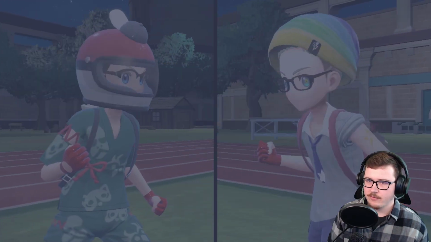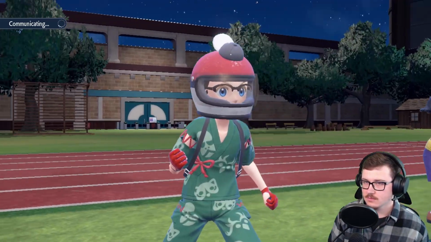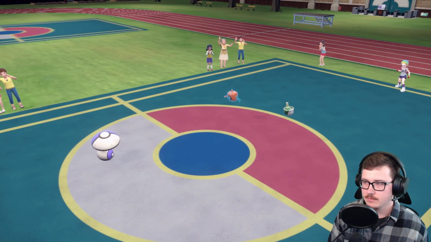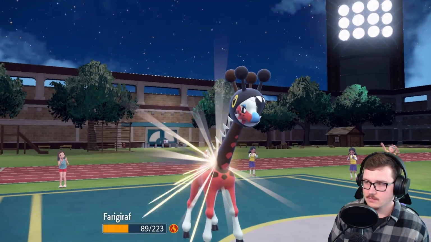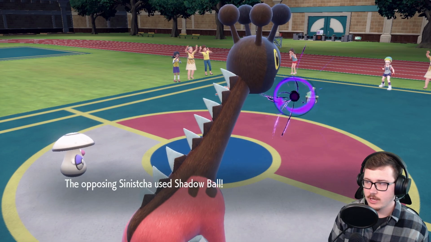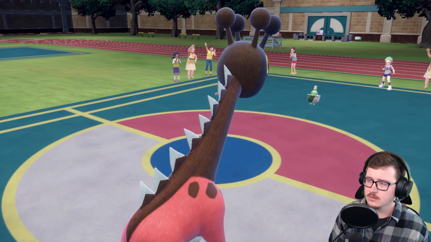I think I get my Farigiraf back in now. Just keep playing, cycle the supports. We pull Necrozma back. We get in Farigiraf. They missed the Hydro. That's huge. Absolutely massive. They go for another Shadow Ball. Take it. Oh, no. Not good.